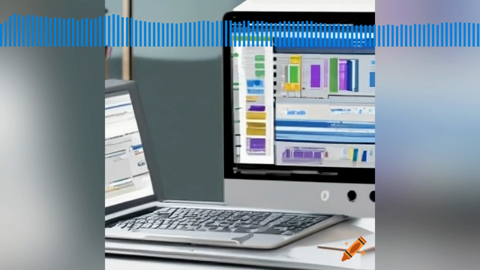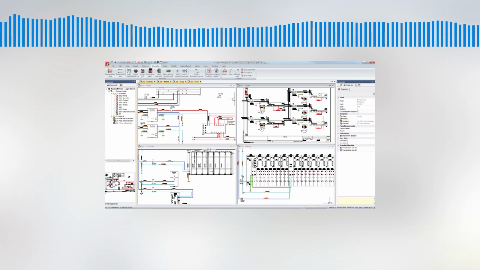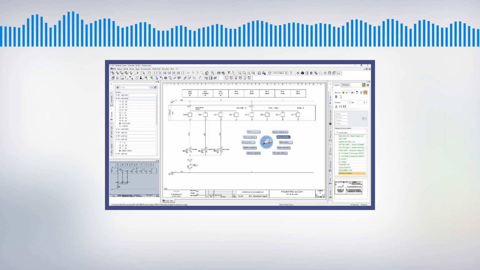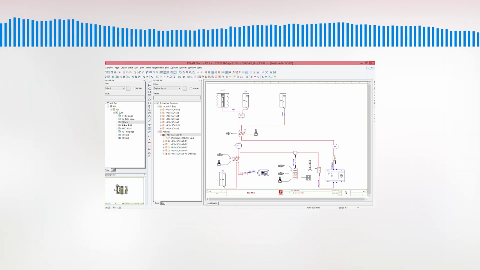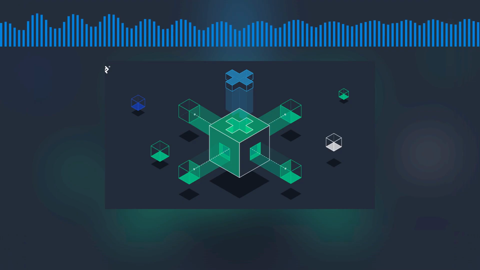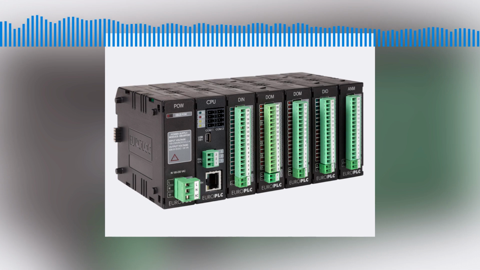When it comes to pure design power, EPLAN Electric stands out for its ability to handle really detailed low-voltage designs. Absolutely. Think data centers, complex infrastructure, the big leagues of electrical design. I did see in the research that EPLAN also integrates with other modules, right? Yes. So it's not just a one-trick pony for low-voltage stuff. You got it. It's more like having a whole Swiss Army knife of electrical engineering tools.